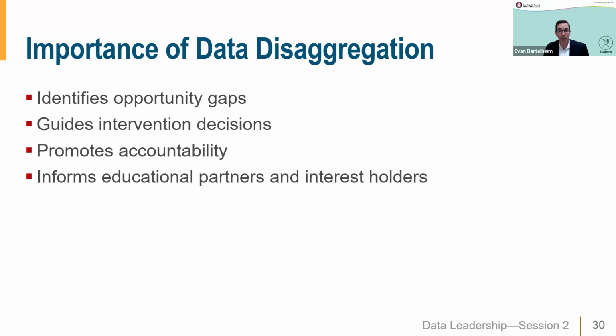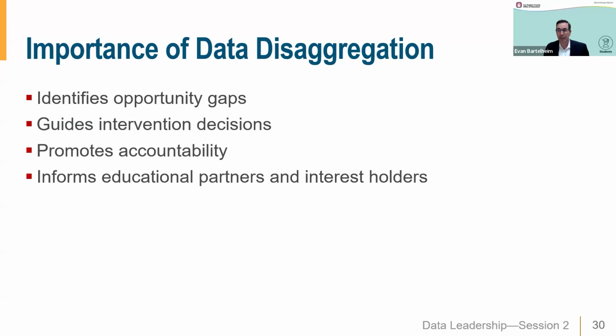The dashboard is built the way it's built to identify existing opportunity gaps and inequities that are being advanced. It guides intervention decisions so that resources are directed to where they are needed most. It promotes accountability for improved outcomes for all the student groups, and it informs educational partners and interest holders so they can be part of advocacy and improvement efforts.